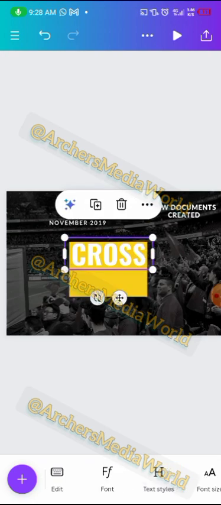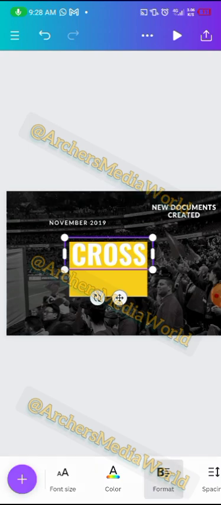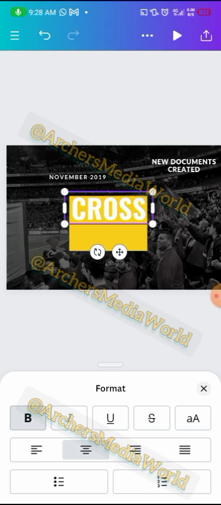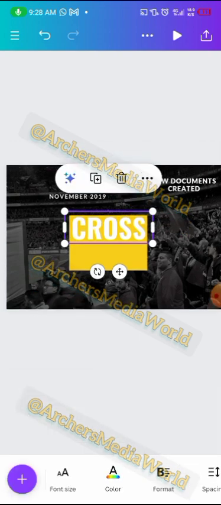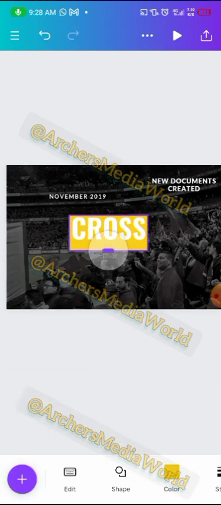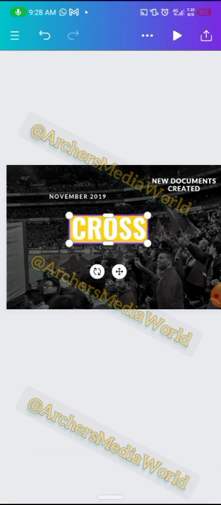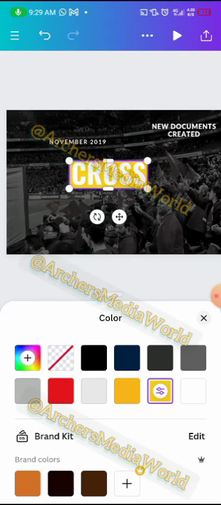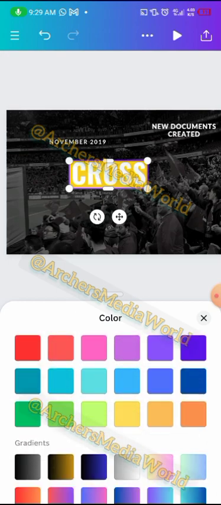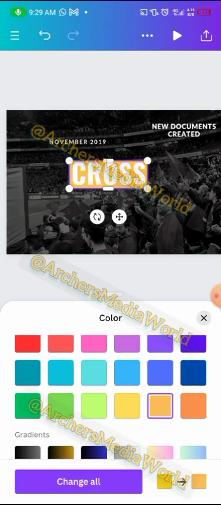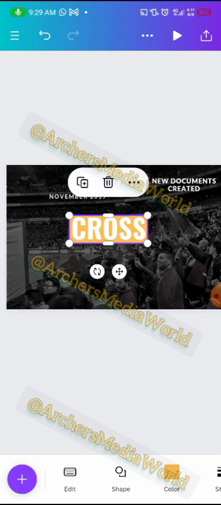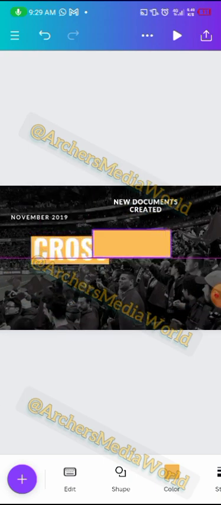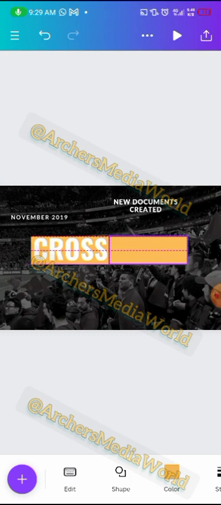Then I have to make sure that my cross is also aligned center. So I will come to B, format below. Then I ensure that it's aligned. If I want to align it left, right, and justified, but I want to align it center. So then I close up this one with it. Or I can change the color because it looks too bright. So let me change the color to something a little bit. Yeah. So then I copy the box.